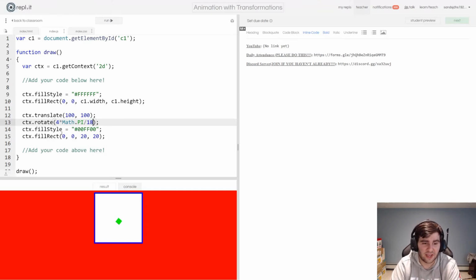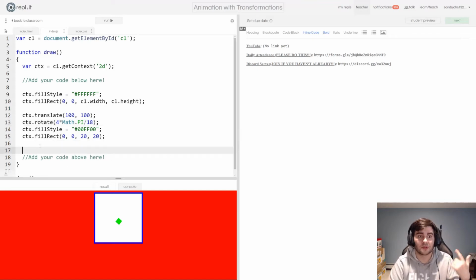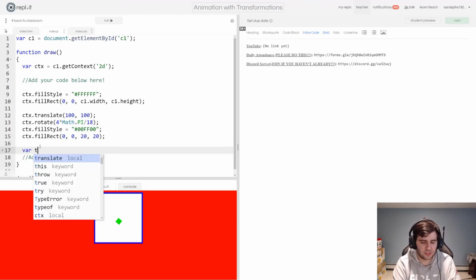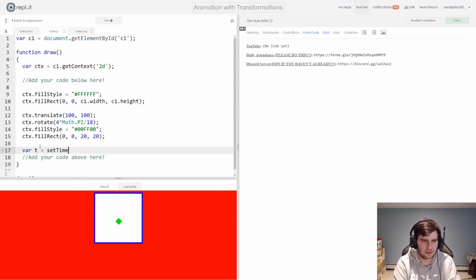And you could actually see this if we animate this drawing. So let's just animate this real quick so that you guys can see it just rotate around and around that value. So let's say we have var t is equal to setTimeout function draw. Let's do this every 10 milliseconds. Why not? Instead of this being a 4, I'm just going to make this some variable x.